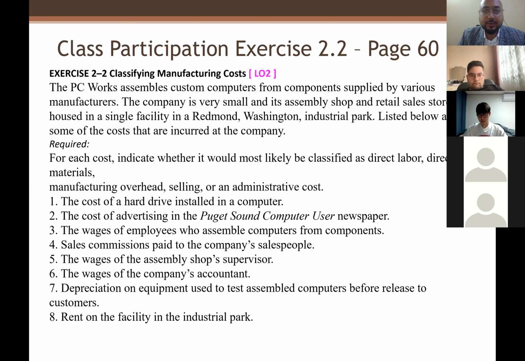Okay, now we have this question. So please, I'm setting up a breakout room, and this is a group activity. So I'm going to make just one breakout room because since you have only 4 people, all you need to do, you need to read the question and you need to pick out whether this is a direct labor, direct material, manufacturing overhead, selling, or administrative, right? So you can just write it down 1, 2, 3, 4, 5, 6, 7, 8, and after that you can write it down. Okay, this is indirect material, indirect labor, direct labor, or whatsoever, right? So please take a picture and let me set a breakout room.